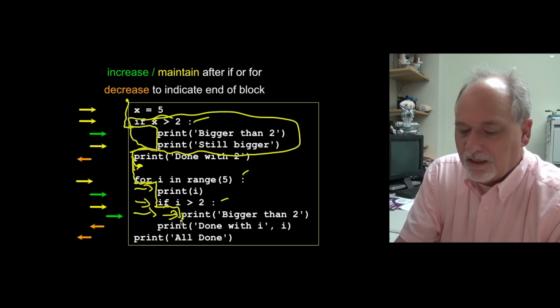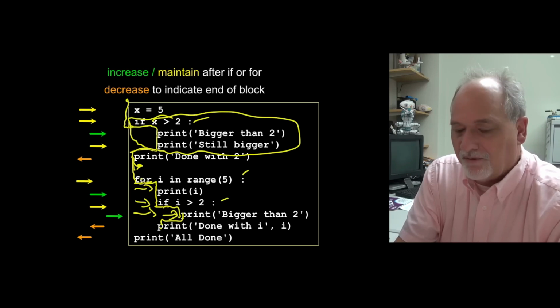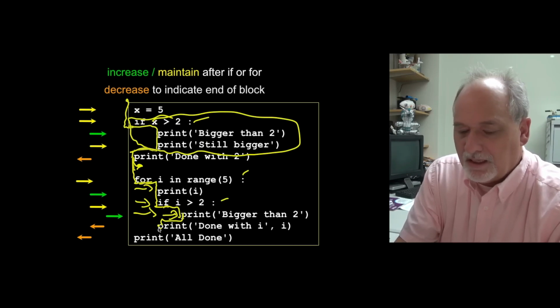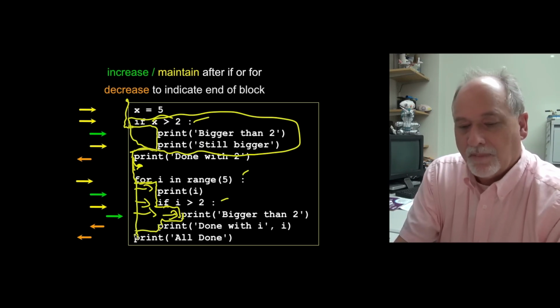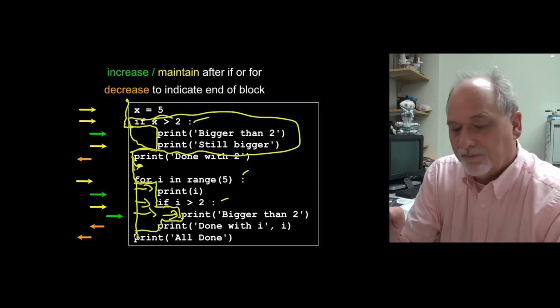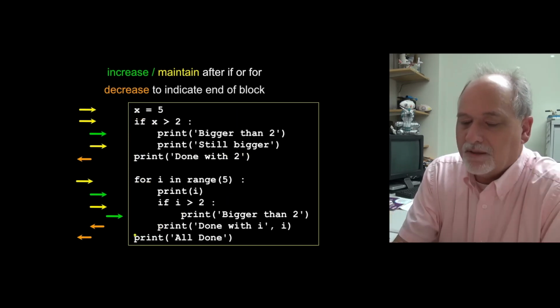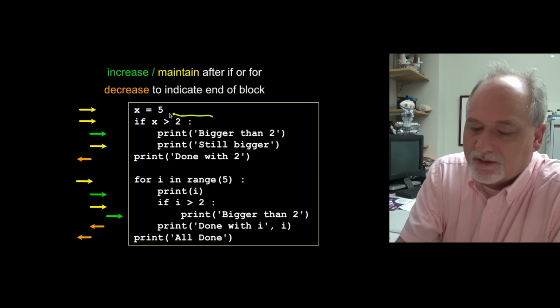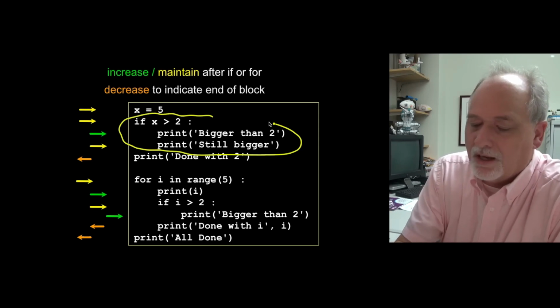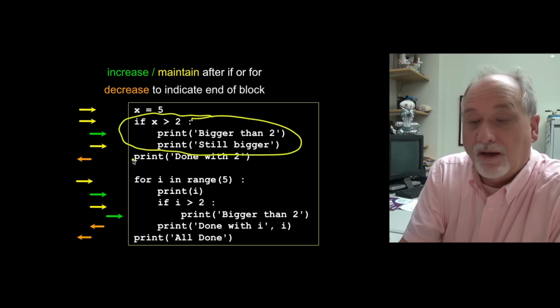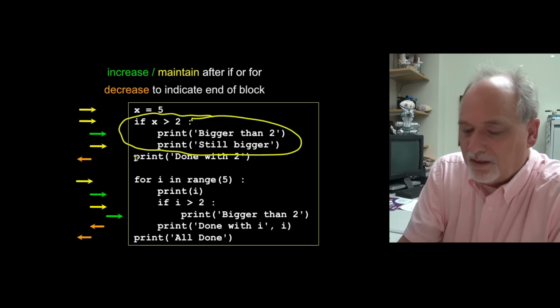And then we de-indent, so that means this print is not part of the if statement, but is still part of the for statement. Then we de-indent again, and that means this print is on the same level as that for statement. So if you start thinking about this, you want to think of these blocks as starting with the colon line, up to but not including the line that's been de-indented.